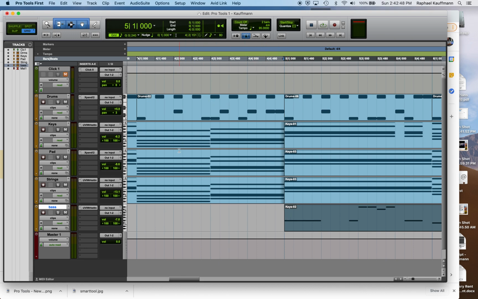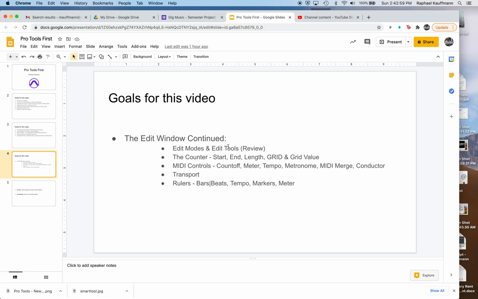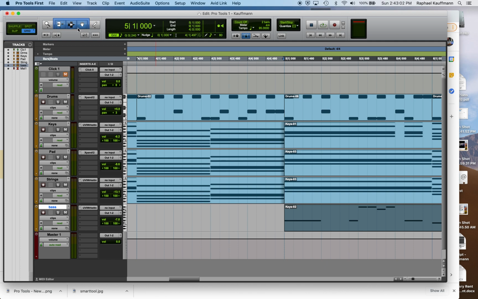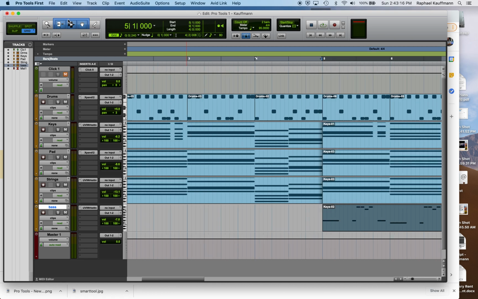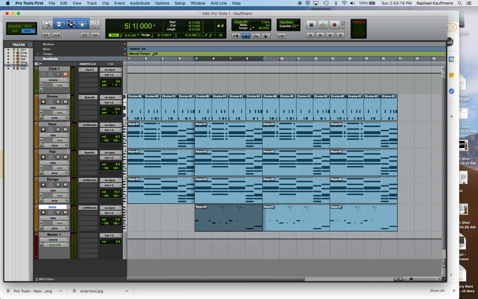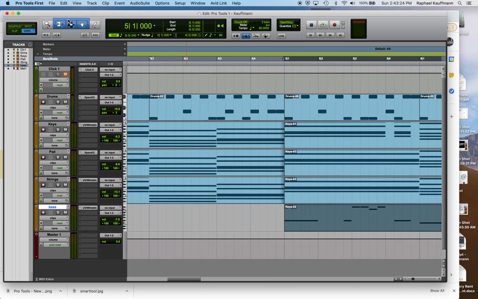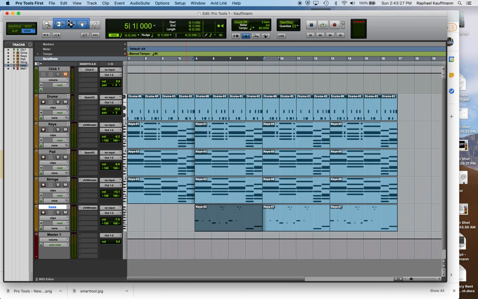You can always change your grid value and have some more precision, if you want to call it that, but grid snaps to the grid point. The tools, okay? I can't say this enough. Yes, you have a zoom tool, okay? So you can kind of click and drag over, but I highly recommend that you familiarize yourself with quick keys. Command and the open bracket is zoom out horizontally. Command and the closed bracket is zoom in horizontally.